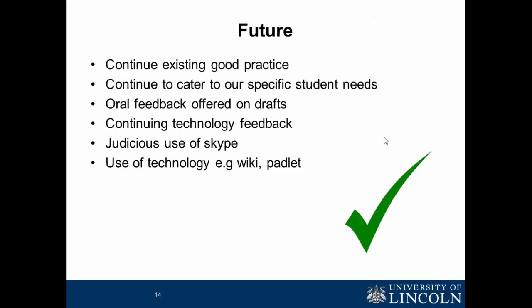So, the future for the assessment of this module is built on continuing good existing practices, but also building on the points that can be improved. We need to continue to cater to our specific student needs, and one way of improving will be to provide oral feedback on drafts submitted, and also continue to overcome the technology gap by providing feedback through use of Skype or other technologies such as Wiki, Padlet, and others.